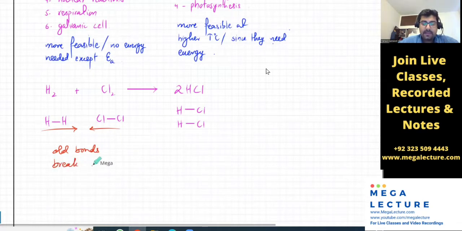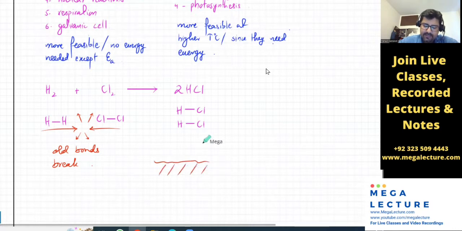And when there's a collision, you have to give them a lot of kinetic energy. That's why you heat things up. Like if you want to burn wood, why do you have to heat it first? The reason is, if there is a piece of wood and there are oxygen molecules around it, why don't they start burning? They don't start burning because the oxygen molecules are not moving around with a lot of energy. So the oxygen bonds do not break.